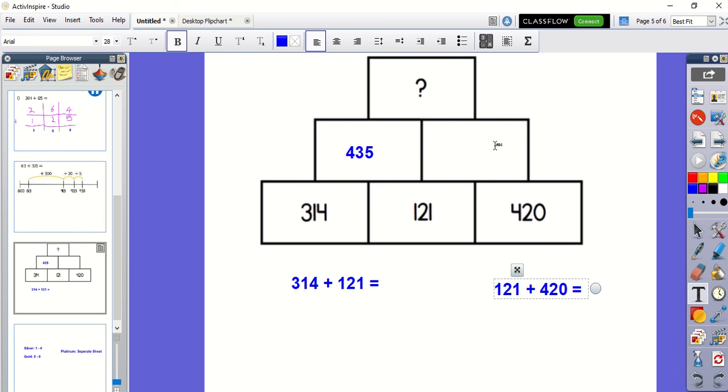And welcome back if you paused. So, adding those two numbers together, you should have got the answer 541. So now that we have those two numbers, we can figure out what our top number is by doing 435 add 541. See if you can figure that out. And if you have figured that out, you will know that your answer altogether at the very top of that pyramid was 976. Well done if you managed to do that along with me.